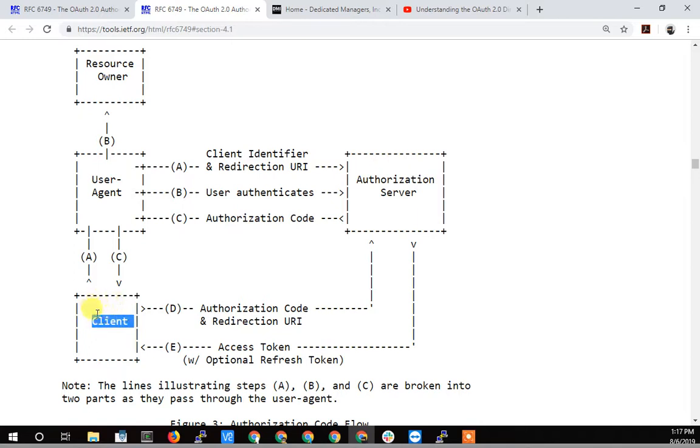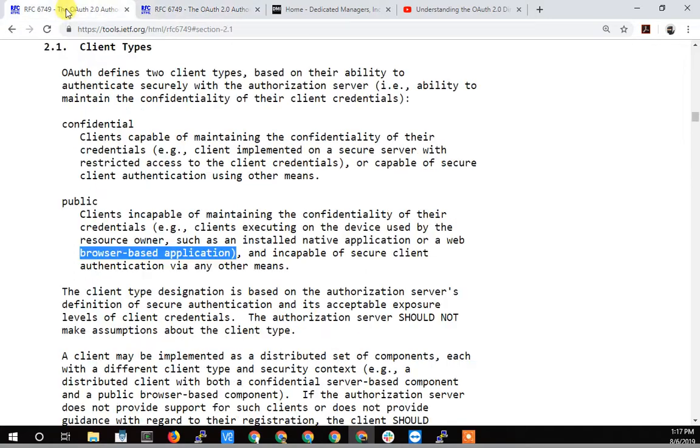So back to the drawing here. This client, as I said, in a front-end JavaScript application that might want to log someone in, is running in the user agent. The code is there. It's reverse engineerable. You have to give the code to the user agent for it to run because it's a real-time JavaScript runtime on the browser.